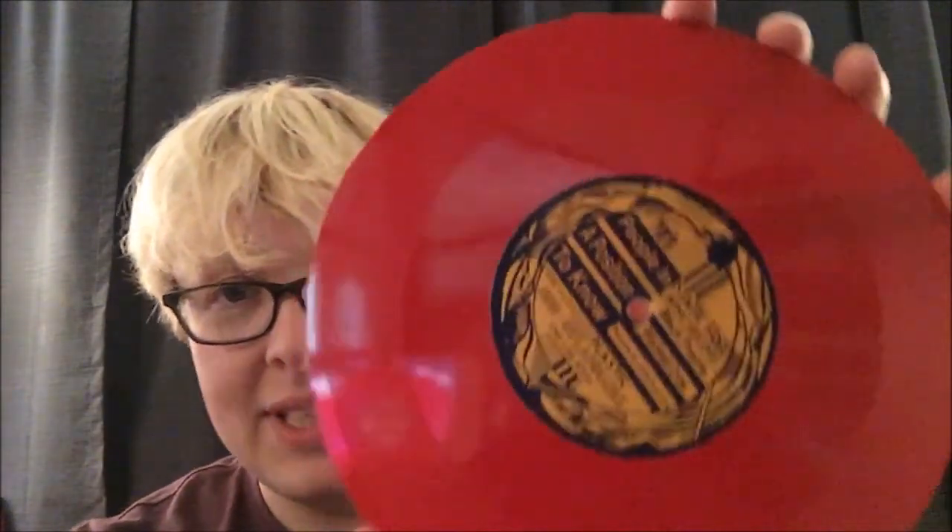I also picked up this 7-inch — this one's really cool because it's all handmade. What's really awesome is that the 7-inch itself is a leaf cut from a picnic plate, so it's hand cut and really flimsy. Very homemade and DIY and I absolutely love it. One of the best things about being in the Pacific Northwest is that you can find a lot of great 90s and early 2000s punk, DIY indie, riot grrrl stuff. It's the place to be for it.